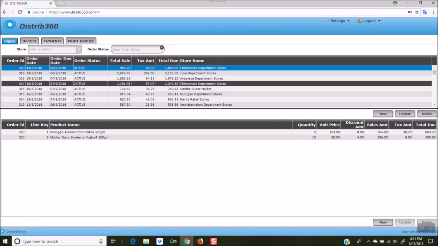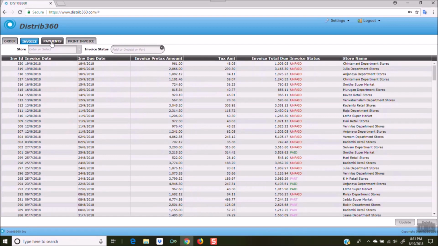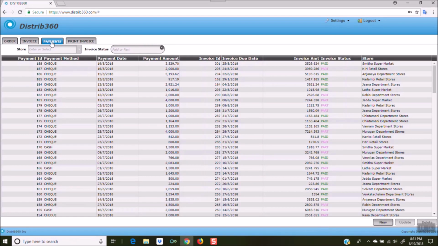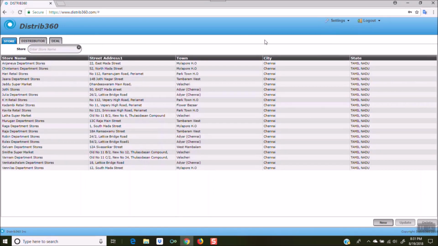Using the sales role, Govind has access to entering orders, looking at the invoices, this entire screen, and entering payments, because that's really what the salesperson would do: enter orders and enter payments. But the things that he does not have access to are the user admin and other things. So he's not able to do all those types of things. And he's also not able to see other salesperson information.